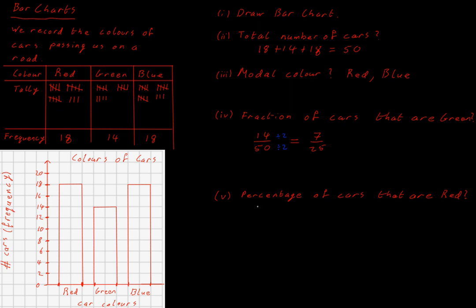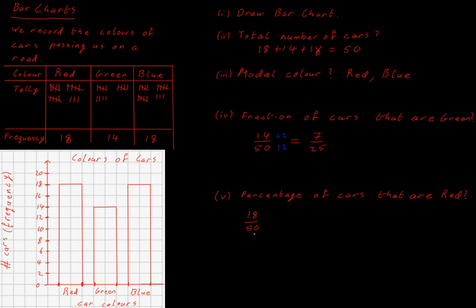Now, what's the percentage of cars that are red? So percentage of cars that are red, a percentage is where we have a fraction out of 100. So the percentage of cars that are red, we go to the number of red cars, it's going to be 18 out of 50. But we want to know the percentage out of 100. So per cent means per 100. Cent as in the cent in, there's 100 cent in a euro.